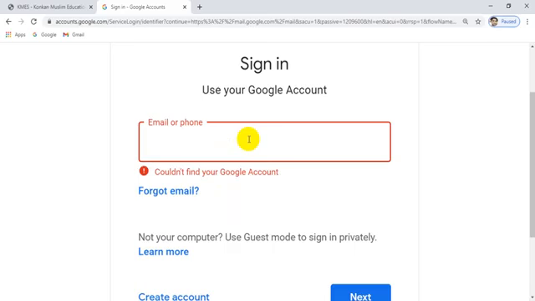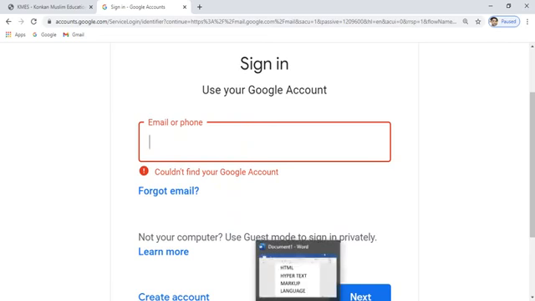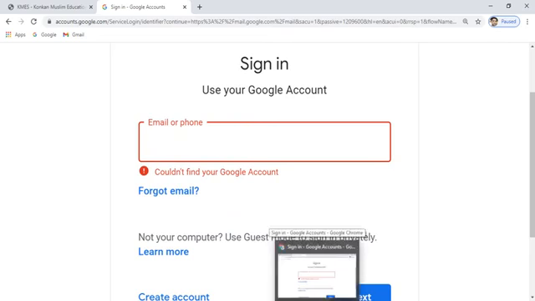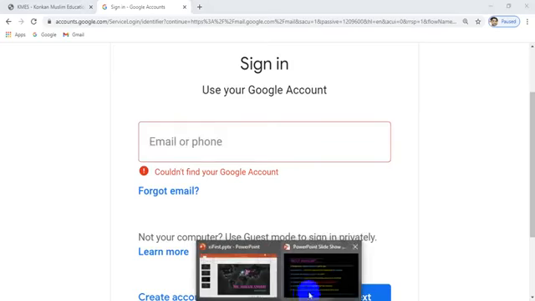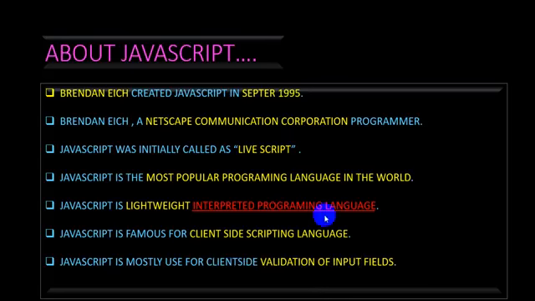For example, you might have a field like "enter contact number", and if you enter ABCDEFG, meaning you enter alphabetic characters, these values can be checked by JavaScript. So the main objective of JavaScript is to validate input fields. What does input field mean? An input field is a field where the user can insert something, or by using that field the user can provide some value.